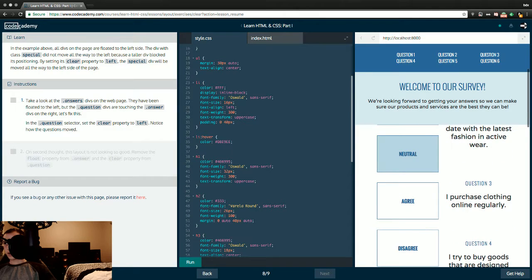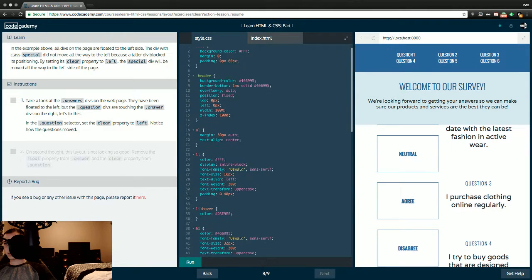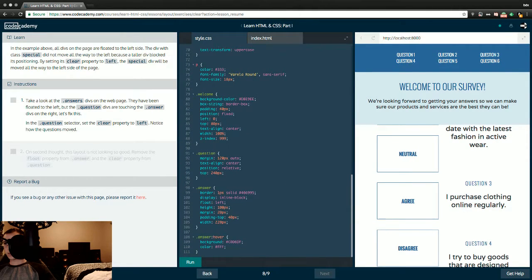They've been floated to the left, but the questions are touching the answers. In the question selector, set a clear property to left.